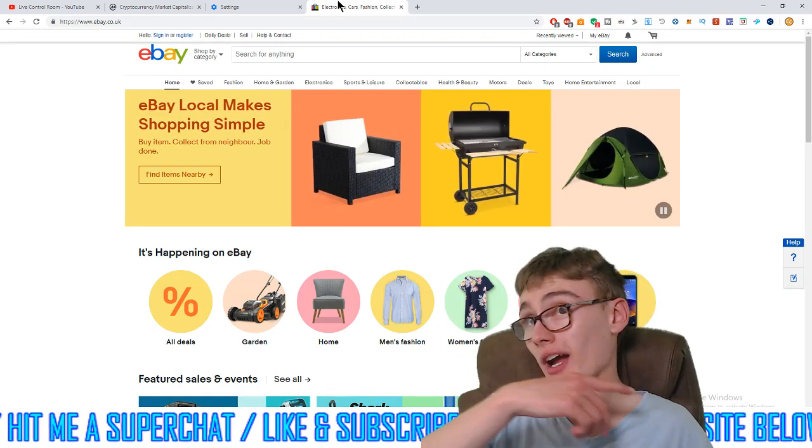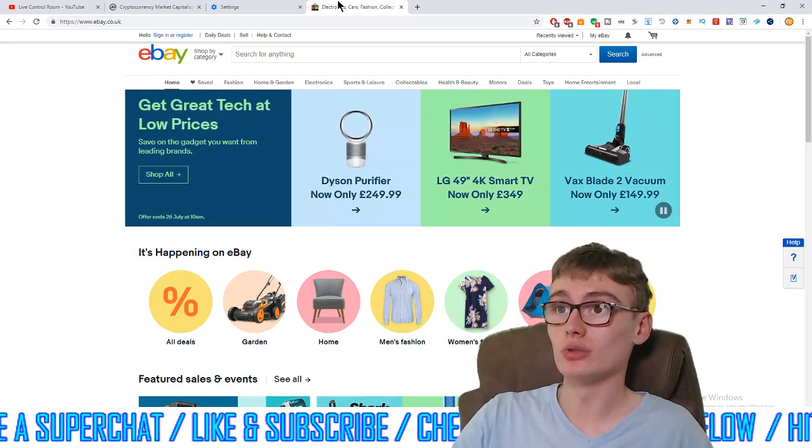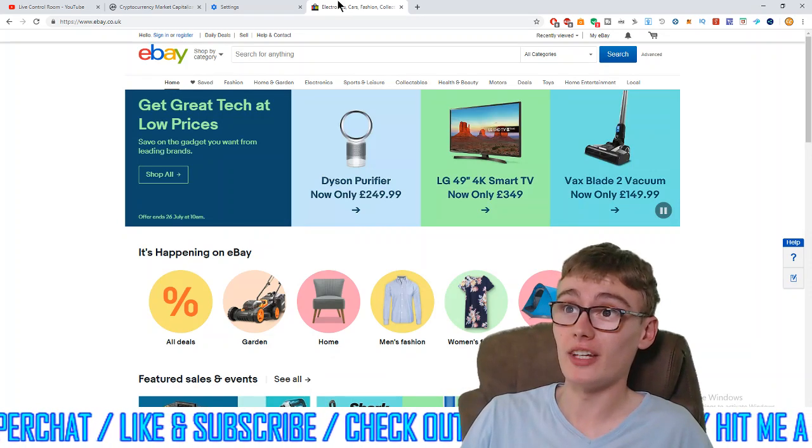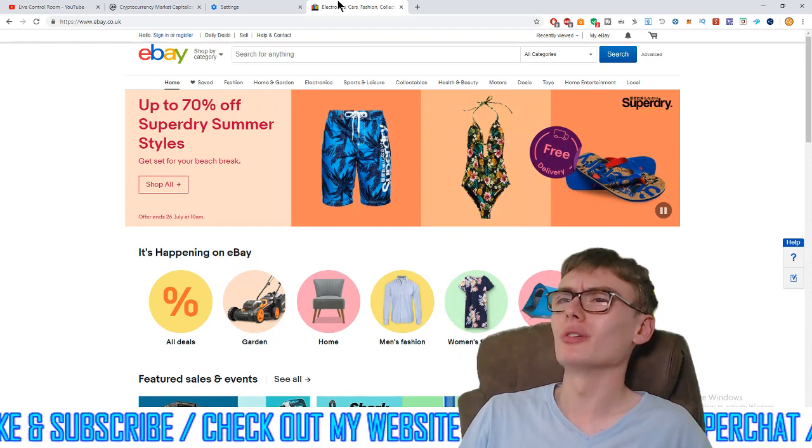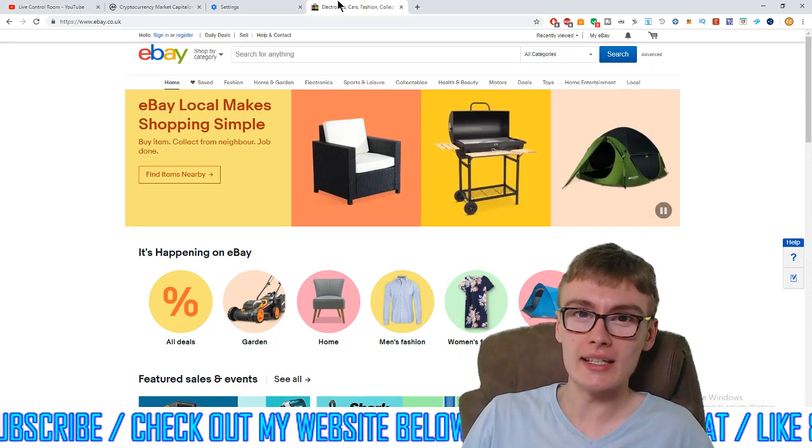One was the Shrek blush that I just listed, which was £1.50. I might get about 13 quid for that. And then one, what was the other one? Oh, it was a hat that I might get 15 quid for.